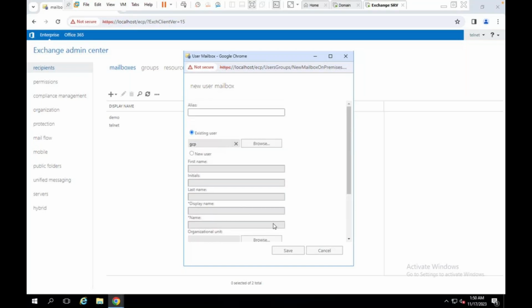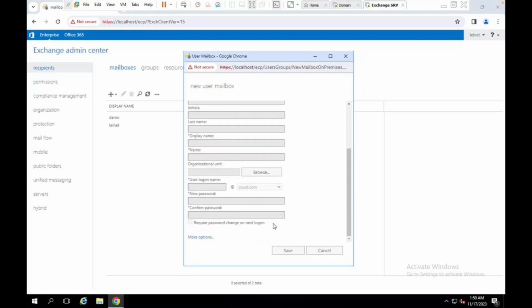If we have multiple domains, we can use the same ID for subdomains, as I discussed before for the UPN account. For example, here the user logon name is at cloud.com. Instead of cloud.com, if we have some other domains, we can link them here in Exchange server.